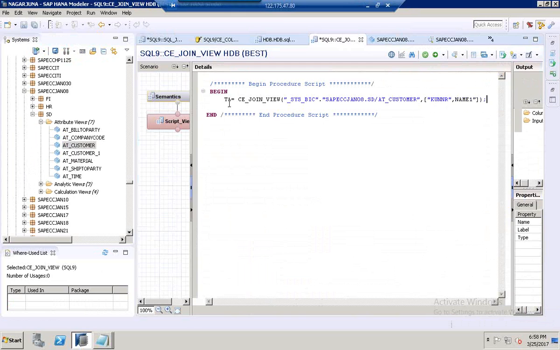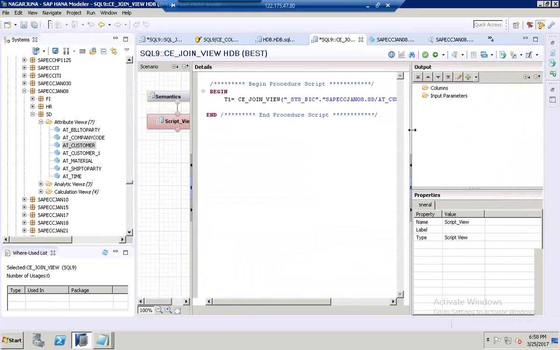So here C_JOIN_VIEW _SYS_BIC, so this is the package and the attribute view name. So here we are basically taking the column names.